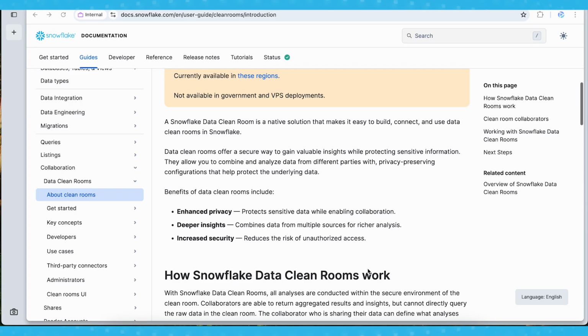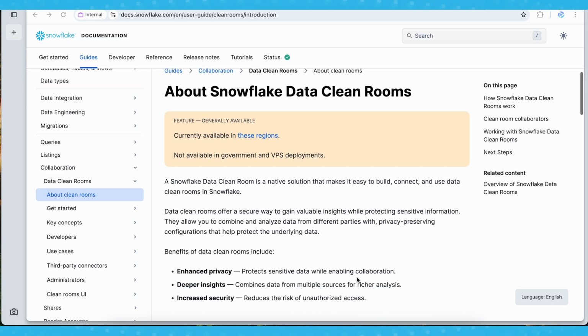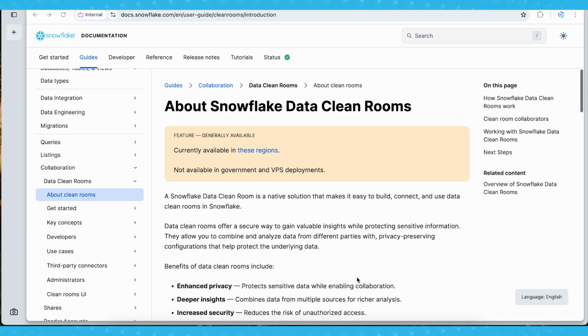With regards to benefits of a clean room, if your users within your org are more technical, they're probably going to enjoy the APIs. It is a full technical-based environment that allows you to customize, automate on the back end. It's in Snowflake. It's a familiar environment. If you're working with more business users who maybe aren't as technical, then I would highly recommend working in the UI.